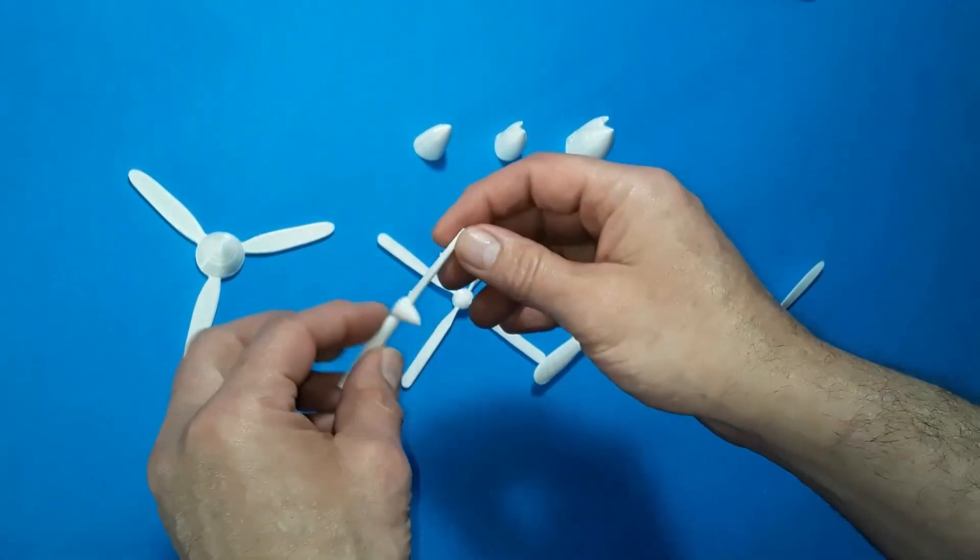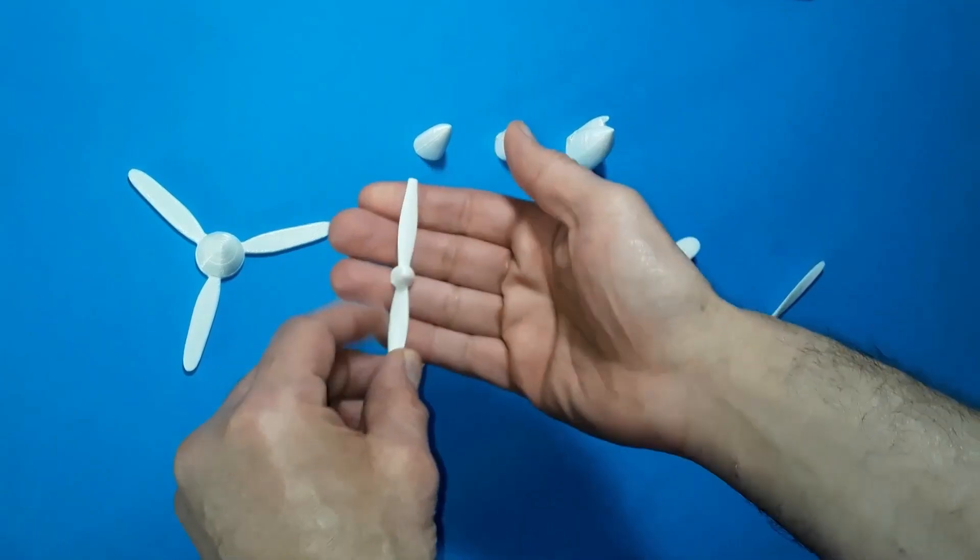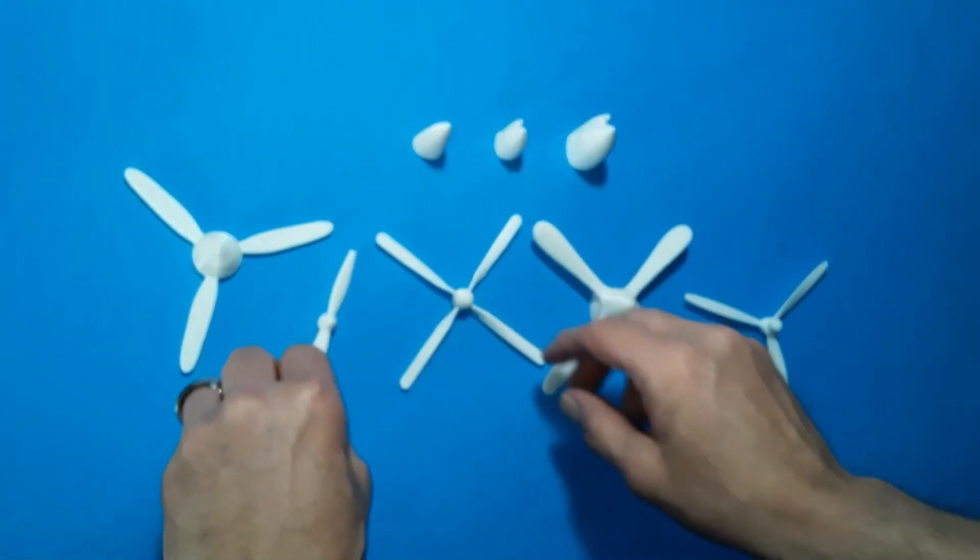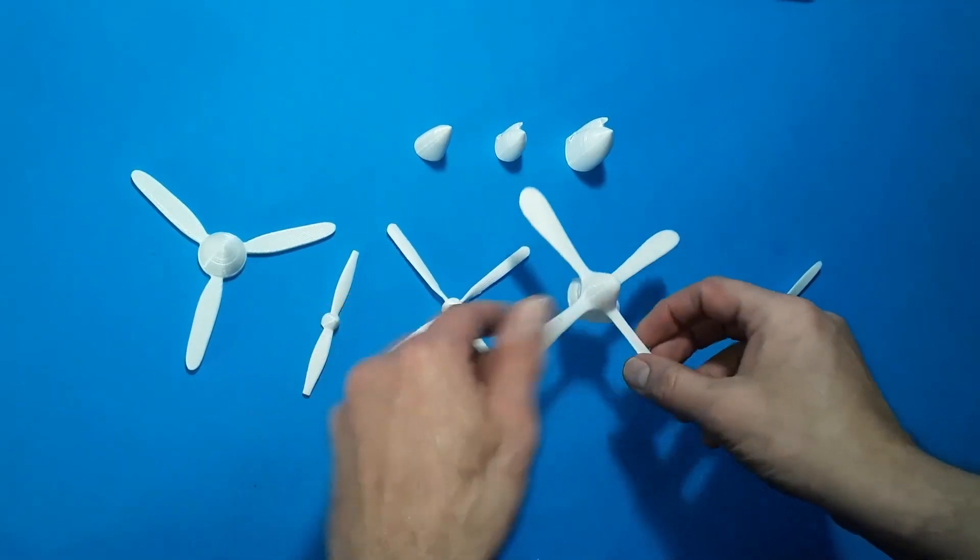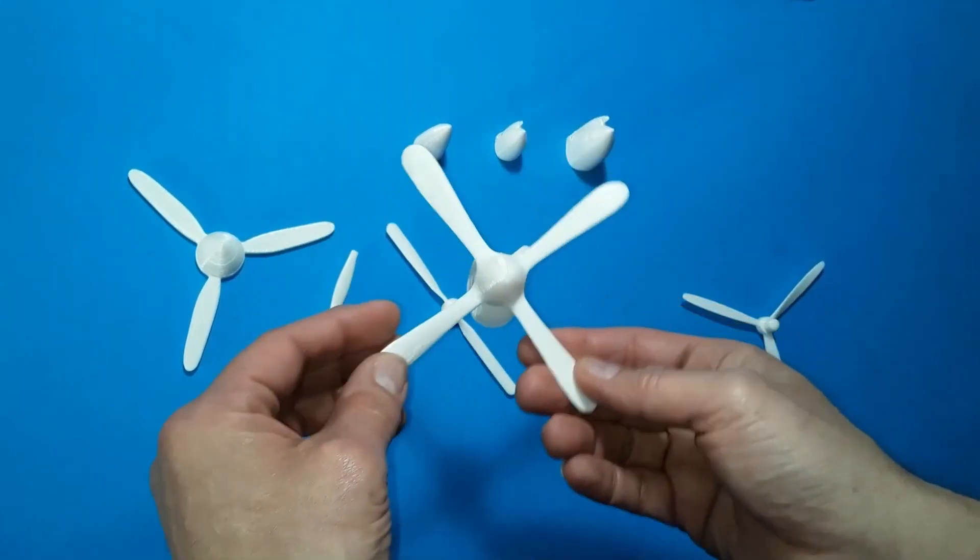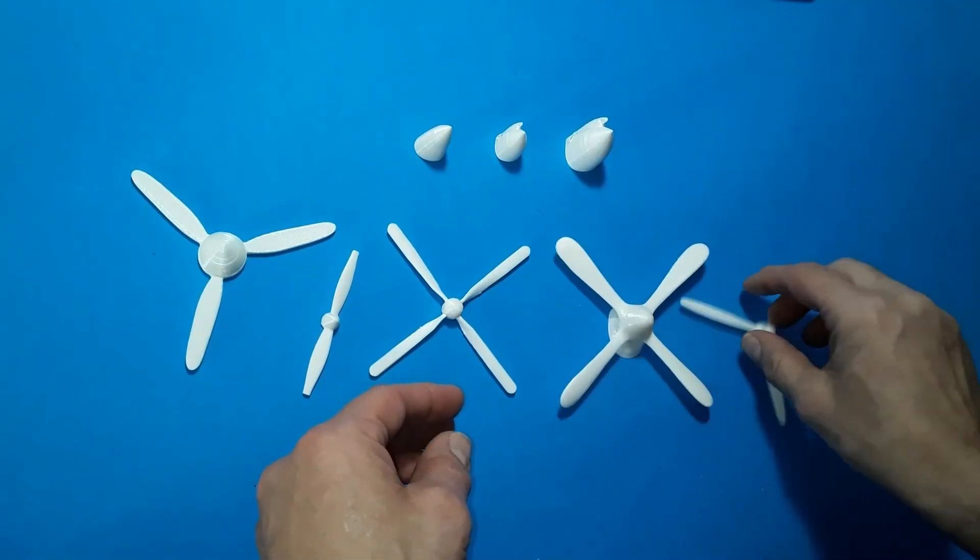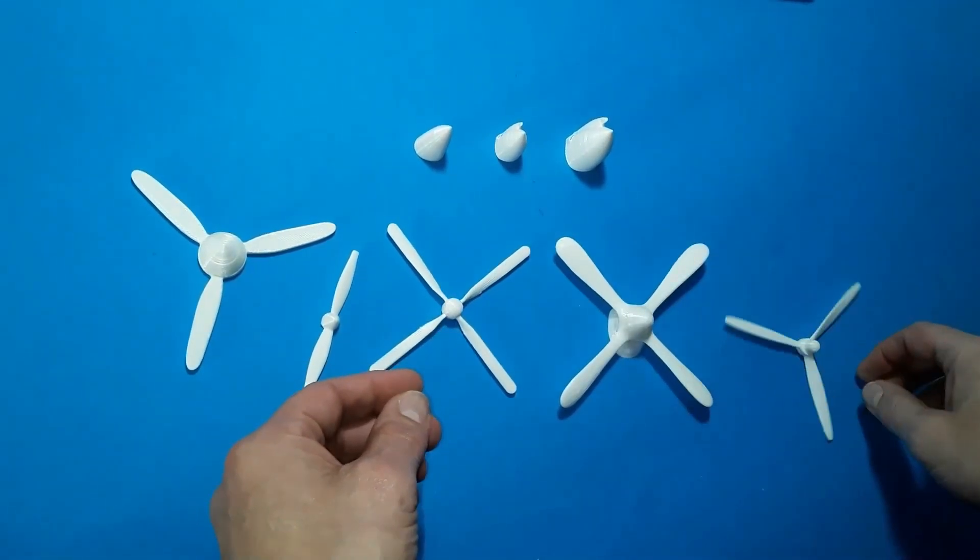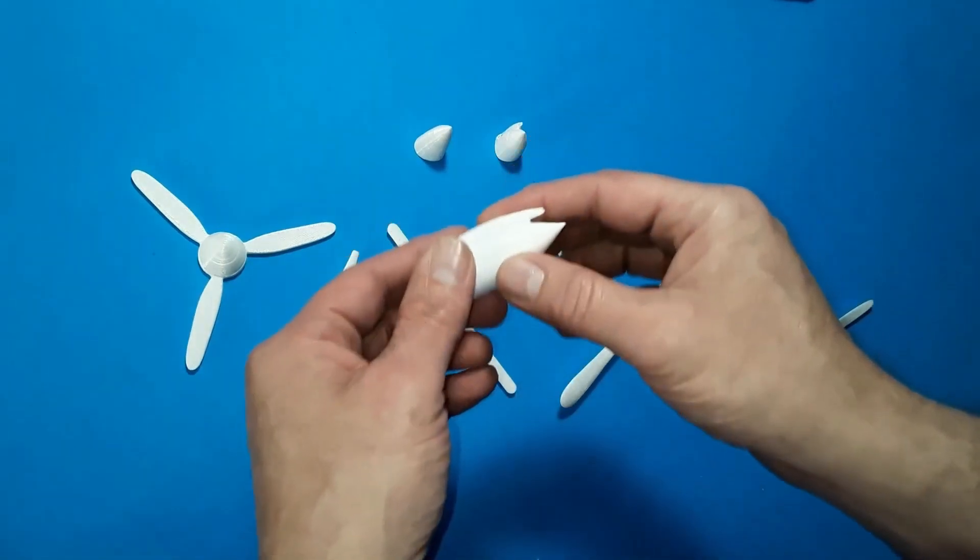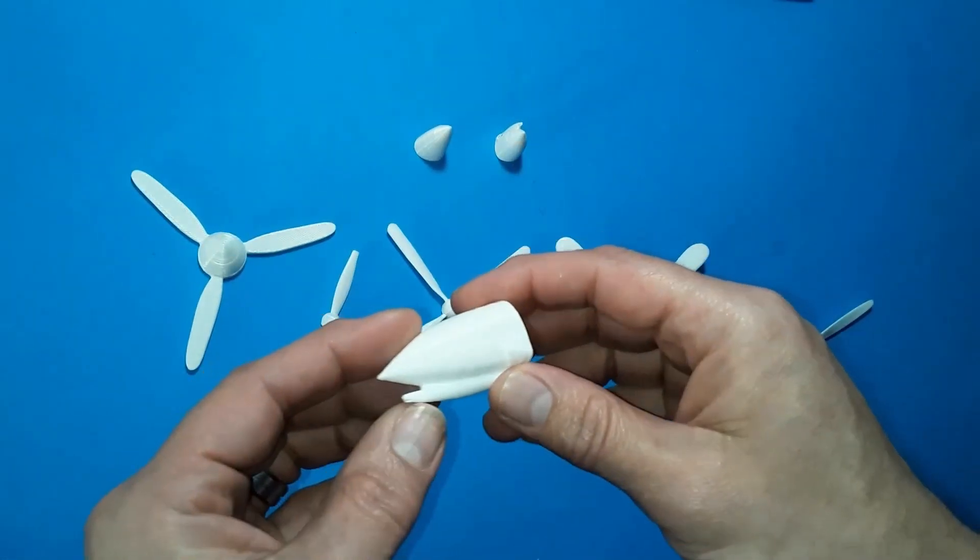As you can see from these examples, we can print nearly every type of propeller, from standard light aircraft to multiple types of 3 and 4 bladed propellers and spinners found on World War II planes. Don't think you can make a proper nose cone? We can also print nose cones for modern jets such as these for the F-4 Phantom II and the F-14 Tomcat.